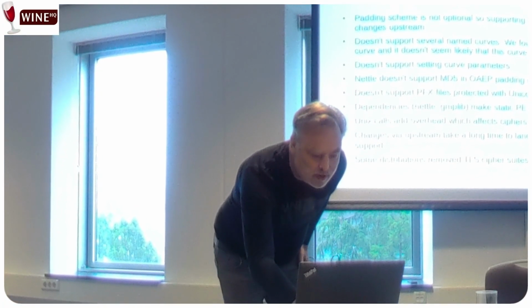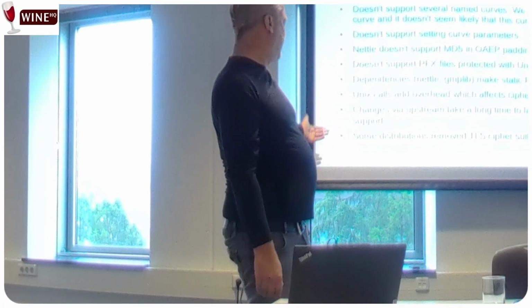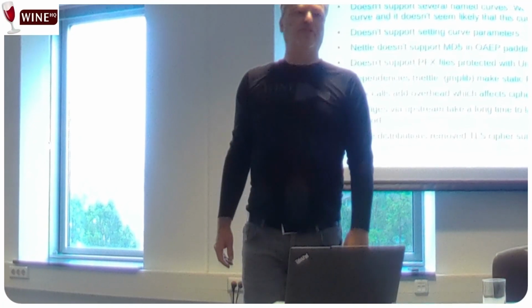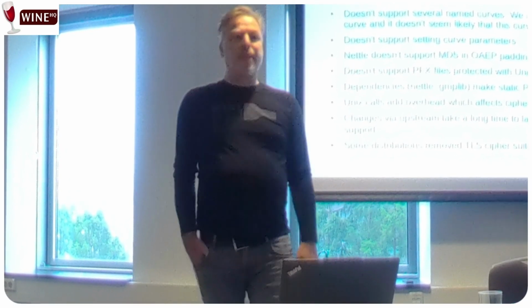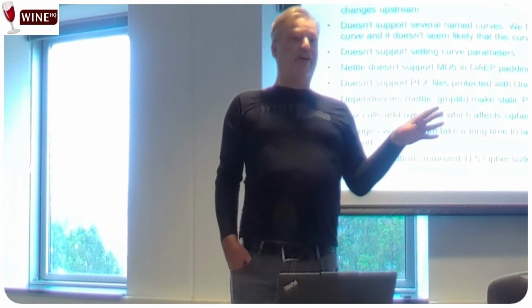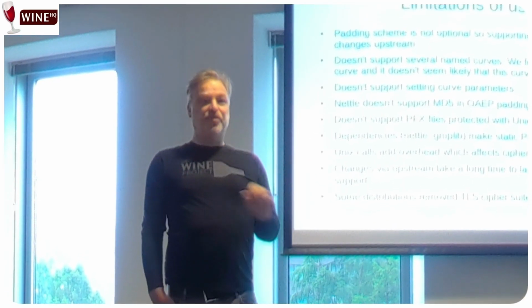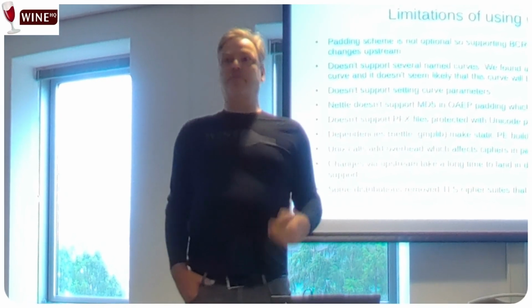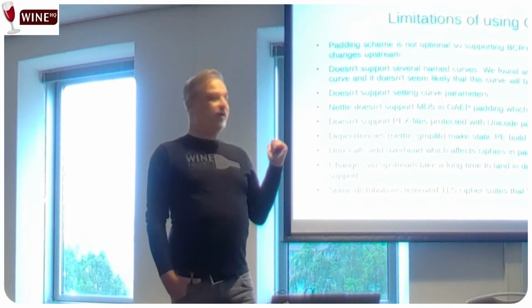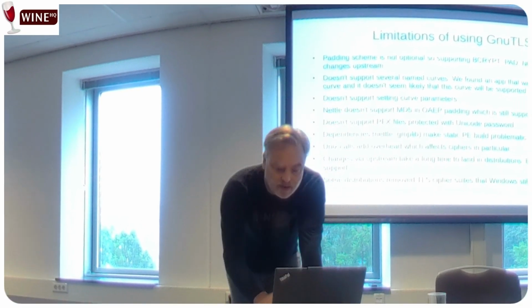I have one more. Yeah, well, that's more of the same actually. Some old and insecure TLS ciphers are not removed by GNU-TLS themselves, but distributions remove them. Not just disable them, they remove them completely. So GNU-TLS is built without support for these ciphers or suites. Also problematic for us.